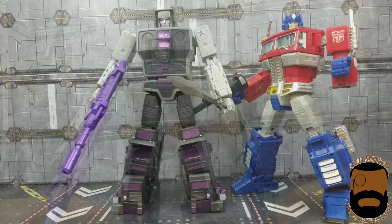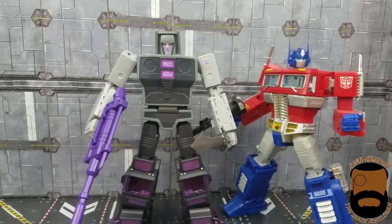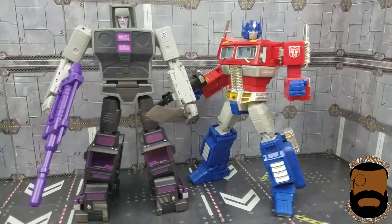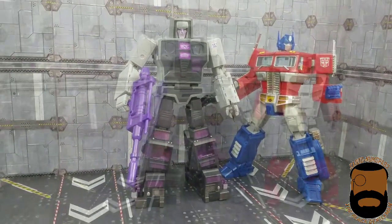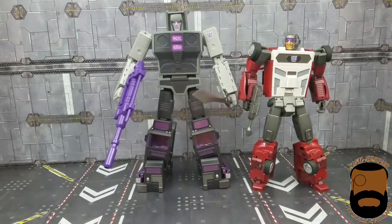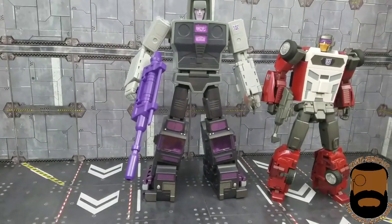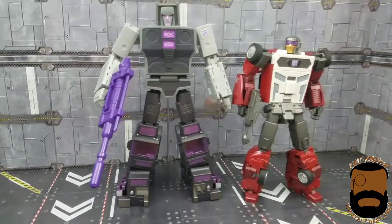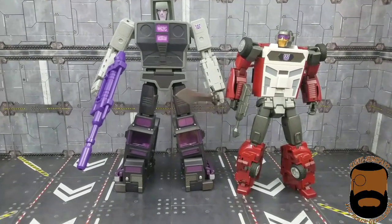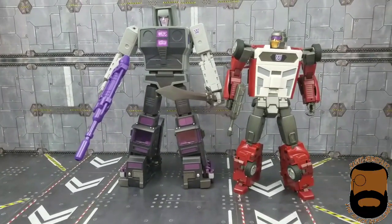Now, here he is with MP10, which I think that scale is about right. I always like Monomaster being a little bit taller than Prime, and I think this looks pretty good. Looks right to me. Here he is with Dead End, or Kinski. Yeah, Kinski. So you can see how they look together, and I think they look really great together. I'm looking forward to getting them all reviewed so I can get them all in a nice group shot. Only thing missing is the Drag Strip.